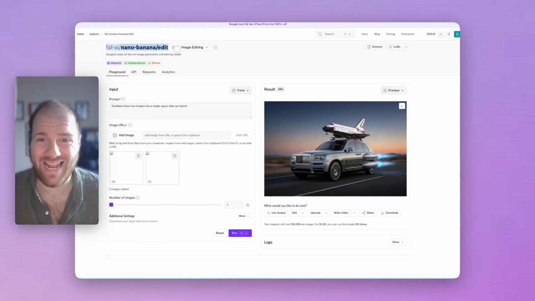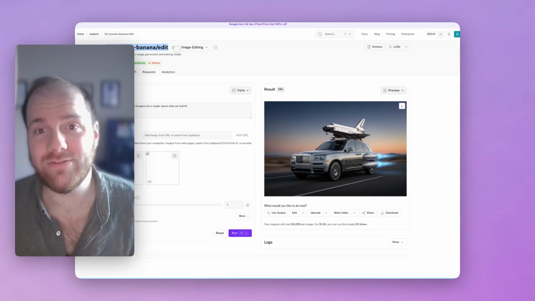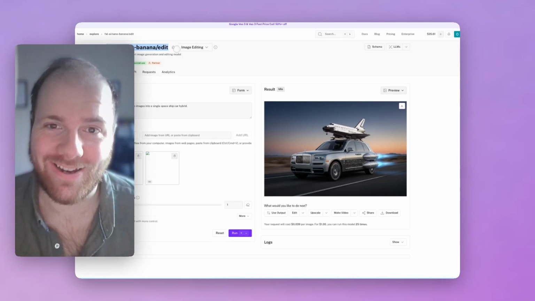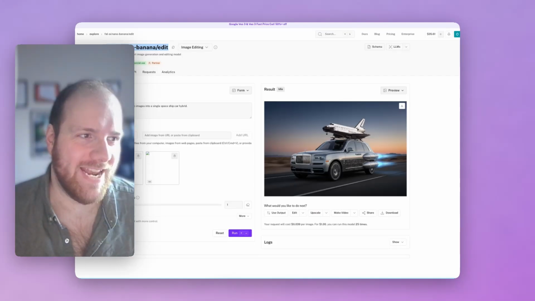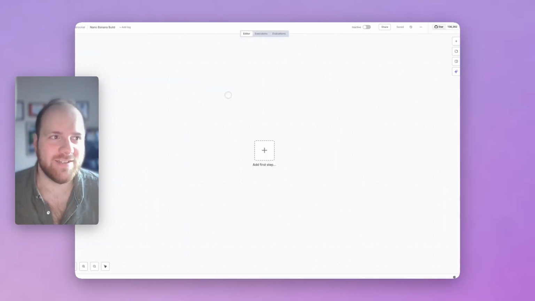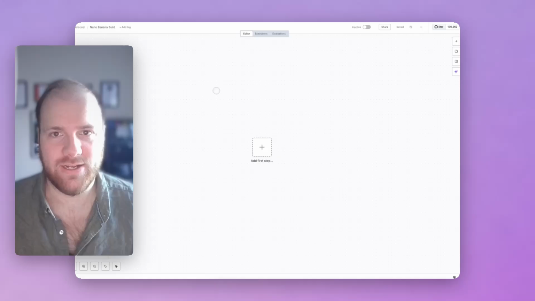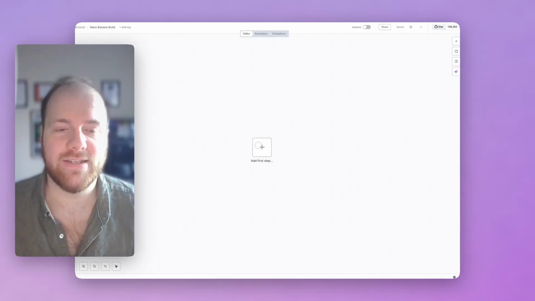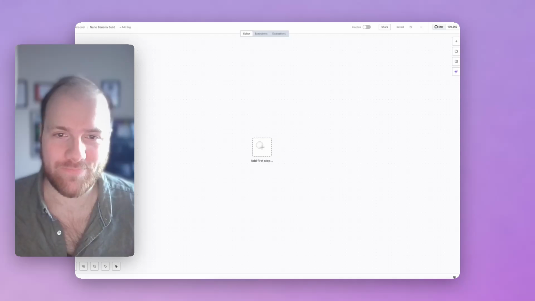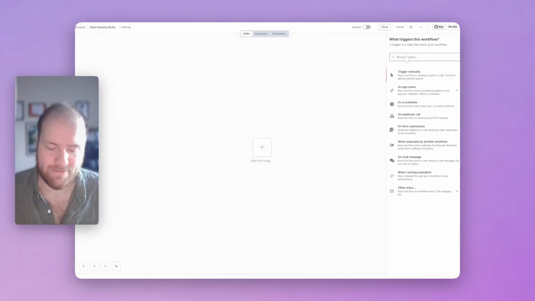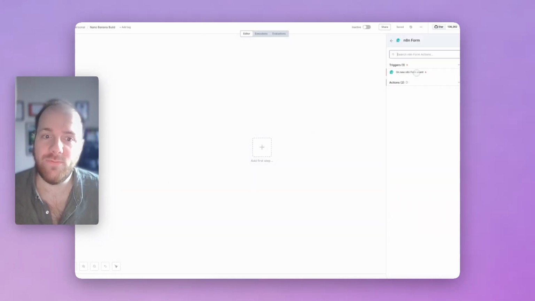Now we're going to jump into n8n and I'm going to help you build a Nano Banana image generator inside of n8n. So we're going to start with a completely blank workflow. And this is where it already gets a little bit controversial because in n8n you have the form node.